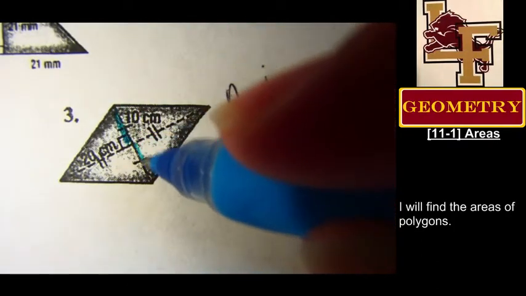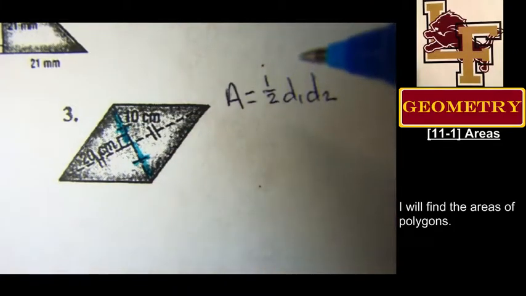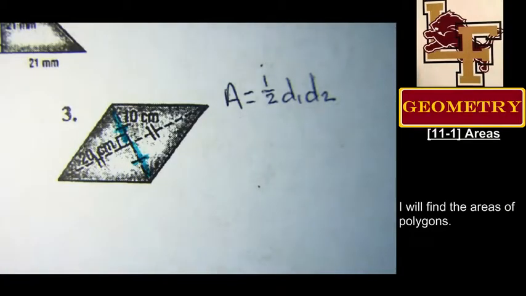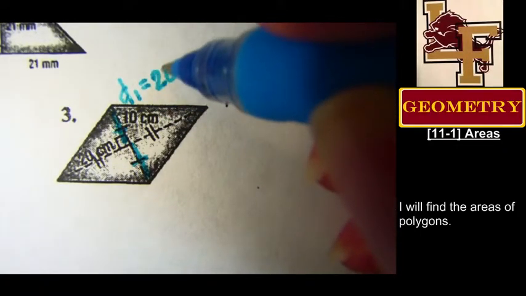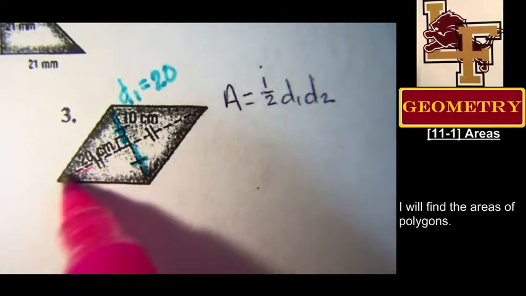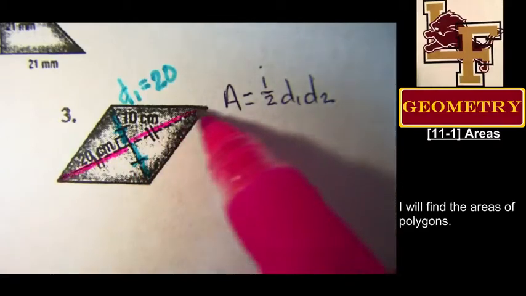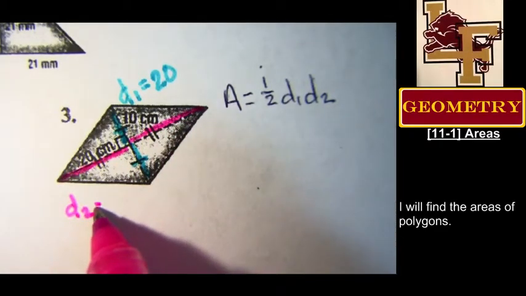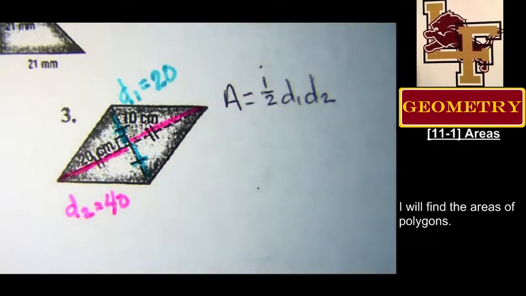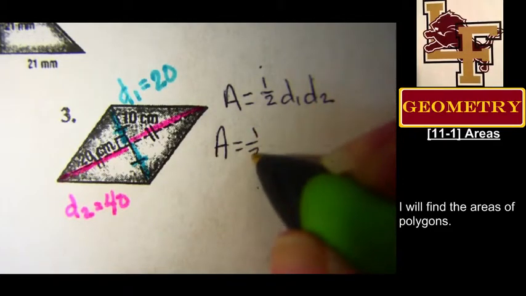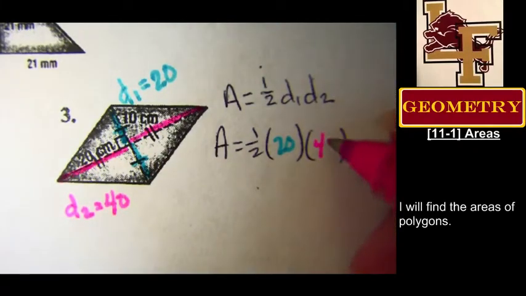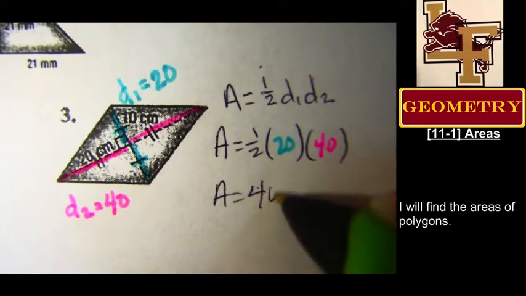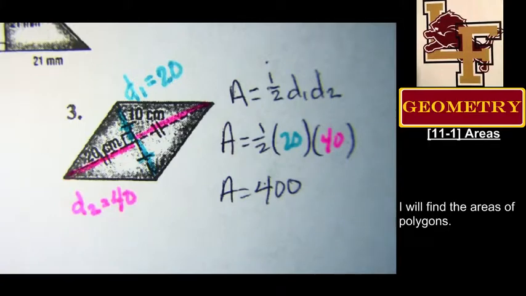This little piece is 10. This piece over here is congruent, so it's also 10. The diagonal goes all the way across, corner to corner, so the measure of diagonal 1 is 20, 10 plus 10. That makes this over here diagonal 2. That piece is 20, which makes this piece 20, which makes the entire diagonal 2, 40. So the area of this rhombus is 1/2 times the measure of diagonal 1 times the measure of diagonal 2. 400, she says. Easy peasy, huh?